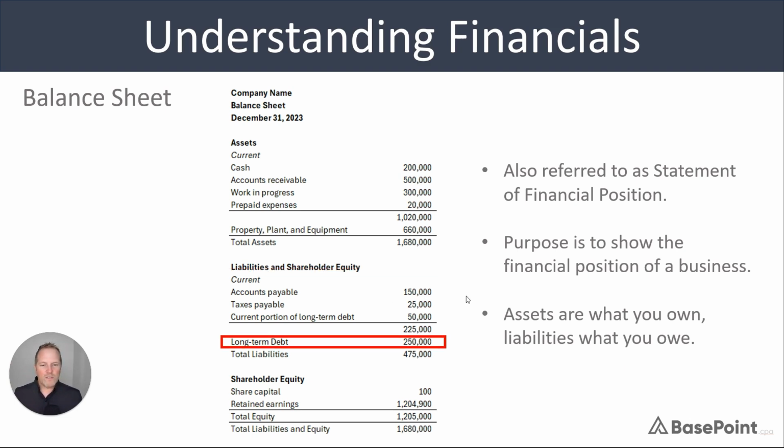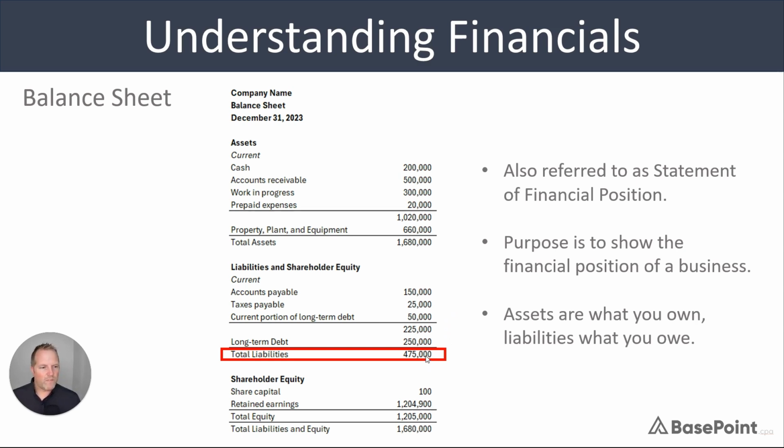Then our next section is going to be long-term debt. Okay, so this is going to be long-term liabilities. So maybe the business has a loan, for example, that may fall under that. Other things that might fall under there may include capital leases, right? If you have capital lease obligations on machinery or equipment or vehicles, that would also fall under this section under long-term liabilities. And so then all your total liabilities are tallied up down here.